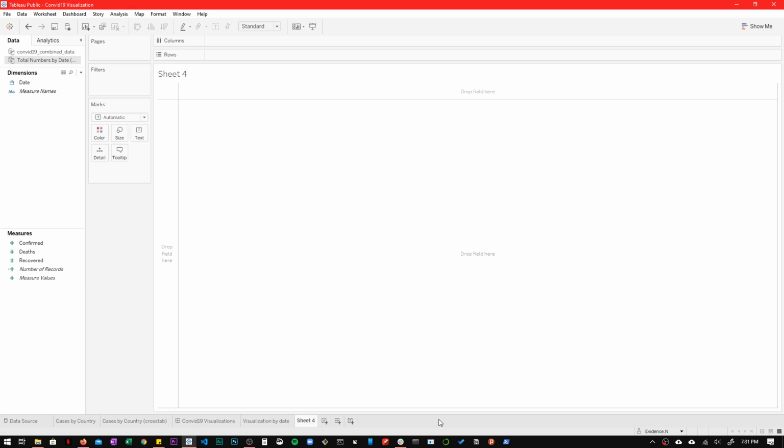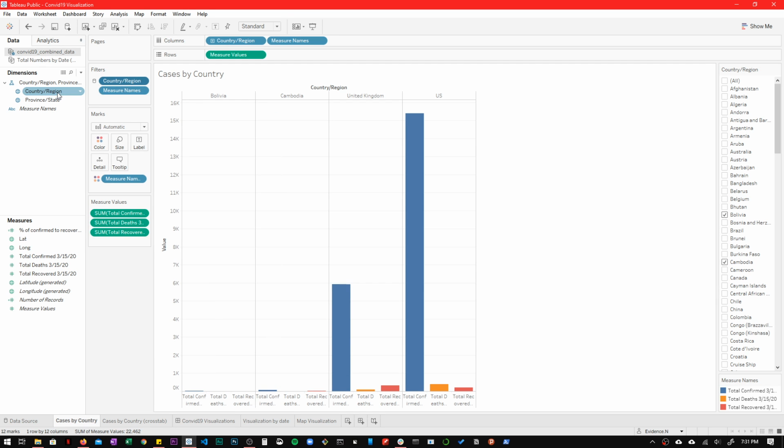Let's create a new worksheet, and let's call this one map visualization. So here we have the countries, and we have the total numbers for each country.